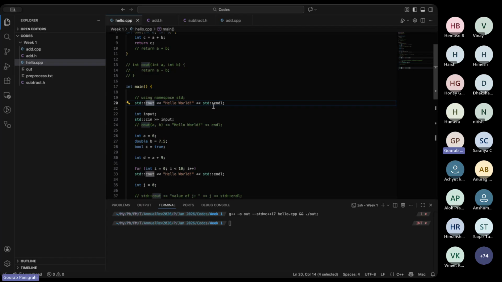So this stream of text, even if it's an integer, a double, or a string, is zeros and ones at the end of the day. That's why the shift operators, which are generally used for bitwise operations, are used here.